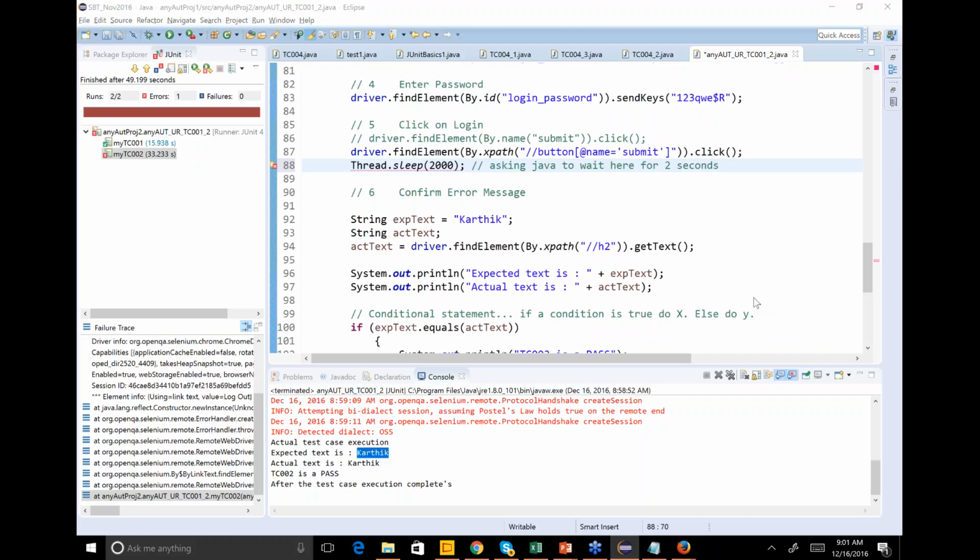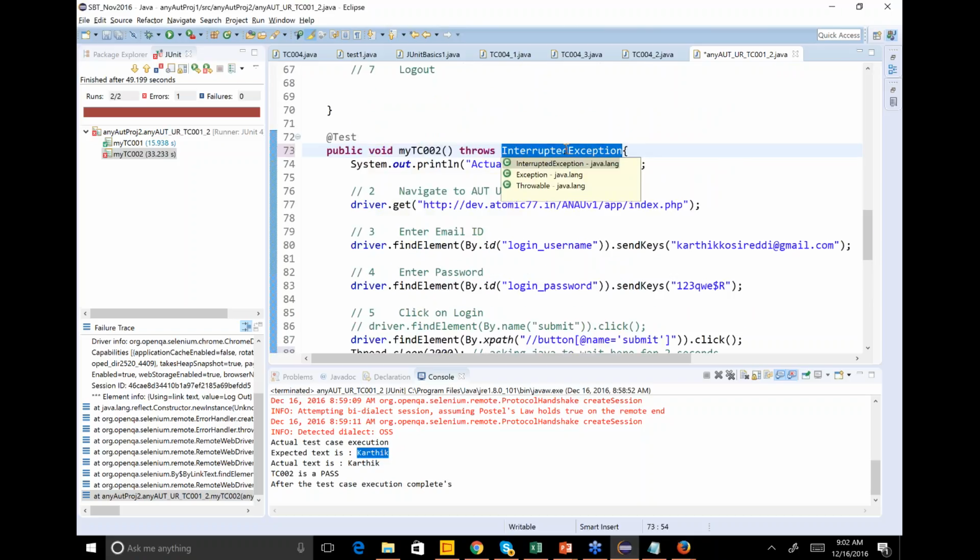Alright. Now at the same time, it is also not the only solution. The beauty of programming is for one problem there are multiple solutions. Okay. Now Thread.sleep seems to be not recognized. What should I do? Look for suggestions and something called add throws declaration. That is fine. Don't worry what these exceptions and so on are. We'll keep working on them as we go on. Now let's rerun this test.